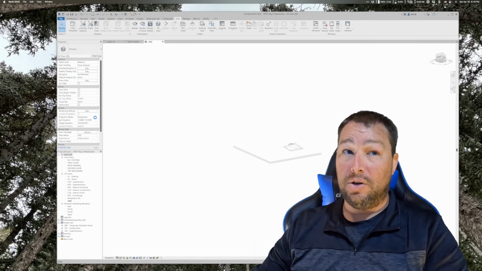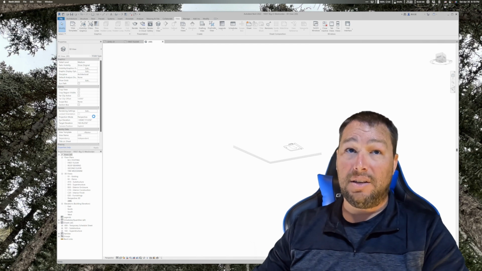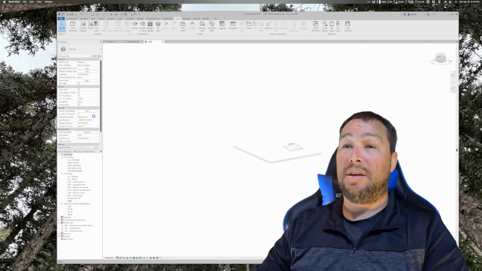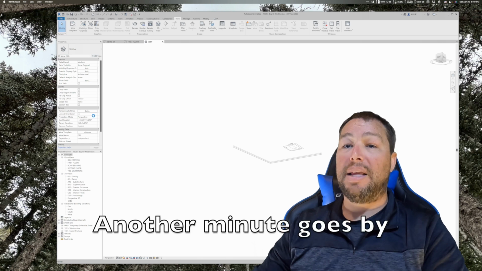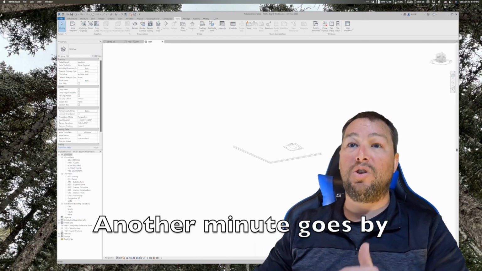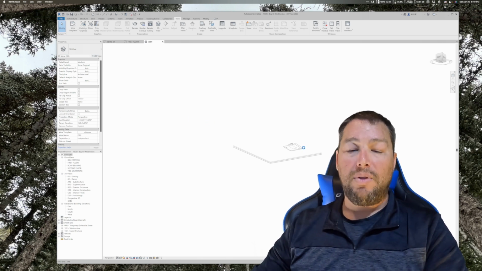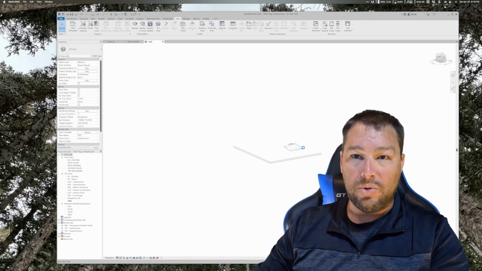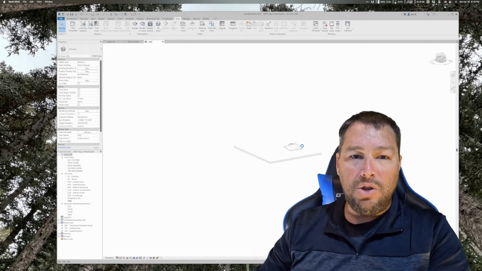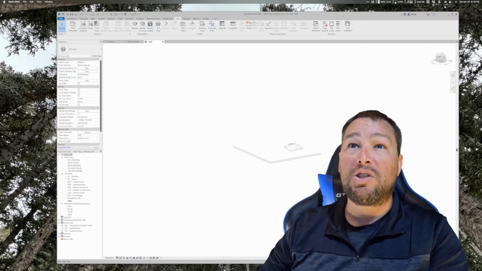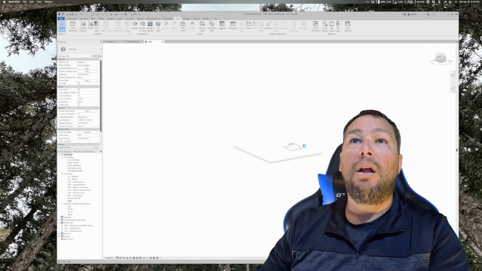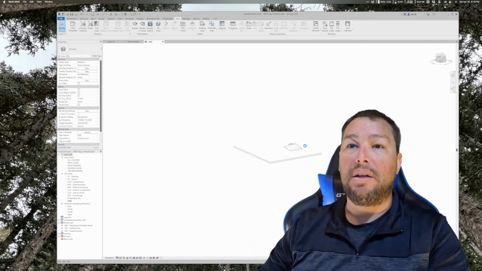Okay, so lesson learned here. Do not go into perspective mode in Revit. It will kill you. I mean, like, literally, this is just, like, stupid slow. I mean, okay, for you architects that use Revit still, how do you function with this piece of trash software? I mean, oh my god, this is horrible.